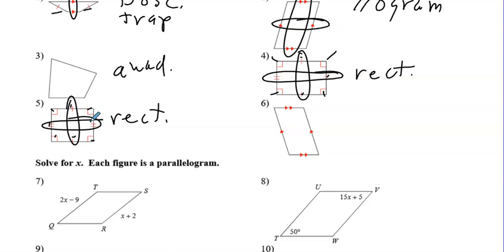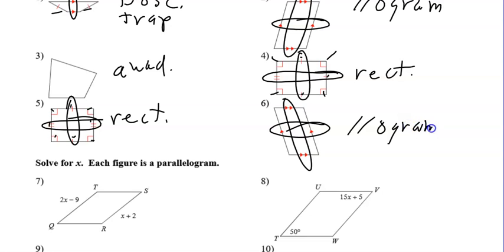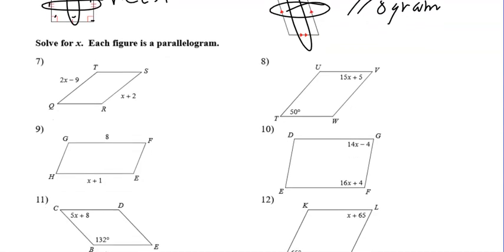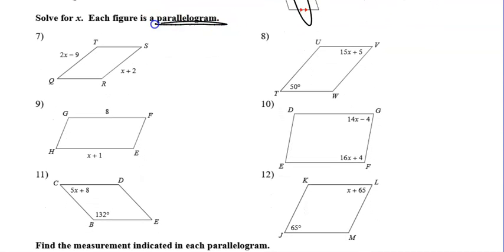And then number 6, like number 2, opposite sides parallel, makes it a parallelogram at most. It's the most specific name. Now, very key here, parallelogram. All of these shapes are parallelograms. So now you've got to look at the properties you know about parallelograms.